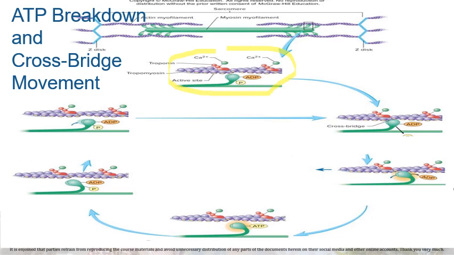Before the cross-bridge cycle, calcium binds to the troponin and tropomyosin moves, exposing active sites on the actin myofilament. The myosin heads bind to the exposed active sites on the actin myofilaments to form cross-bridges, and phosphates are released from the myosin head. Energy stored in the myosin head is used to move the myosin heads, causing the actin myofilament to slide past the myosin filaments, and ADP molecules are released from the myosin heads.